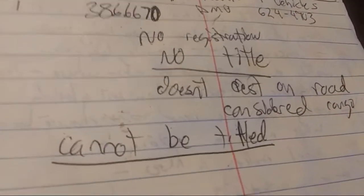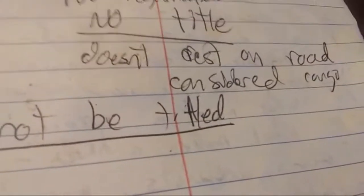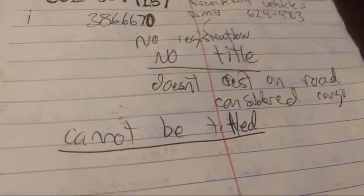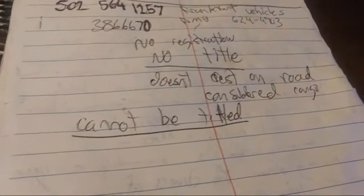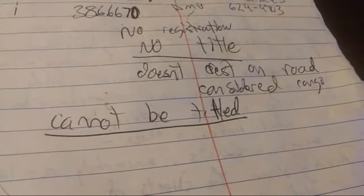I called Frankfurt. You don't have to have registration on a truck camper in Kentucky. You don't have to have a title. It cannot be titled. They won't even title it. The reason they don't title truck campers is because it doesn't exist on the road. It's considered cargo, a slide-in unit. They make slide-in wreckers that turn a pickup truck into a wrecker to tow. You can get a slide-in ambulance unit to turn a pickup truck into an ambulance, like a little truck camper but an ambulance. And a slide-in refrigeration box truck. So many attachments you can buy for pickup trucks.